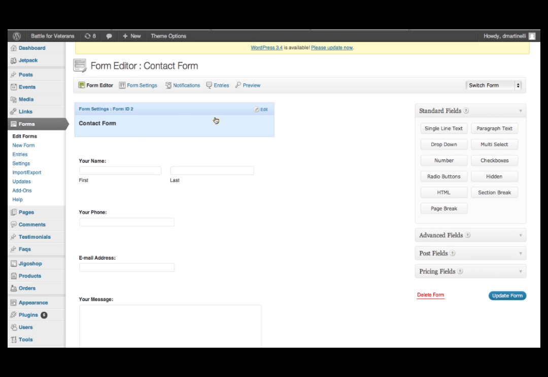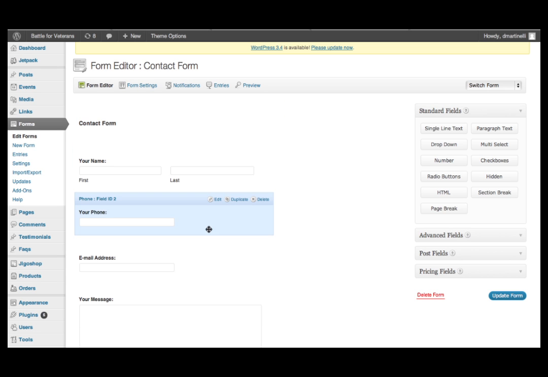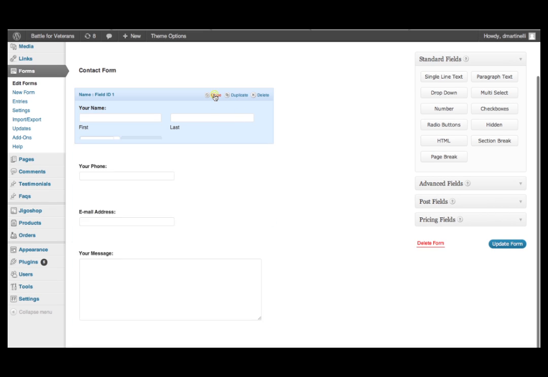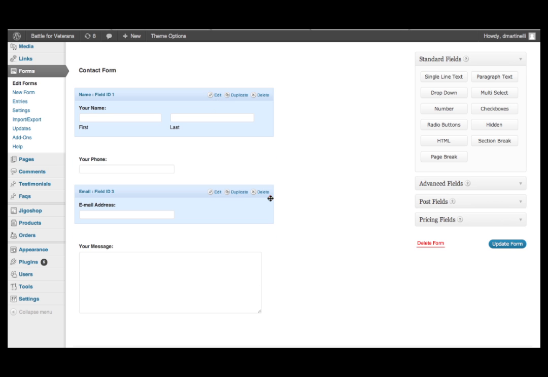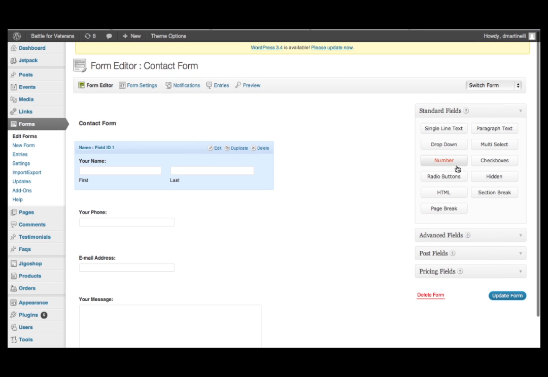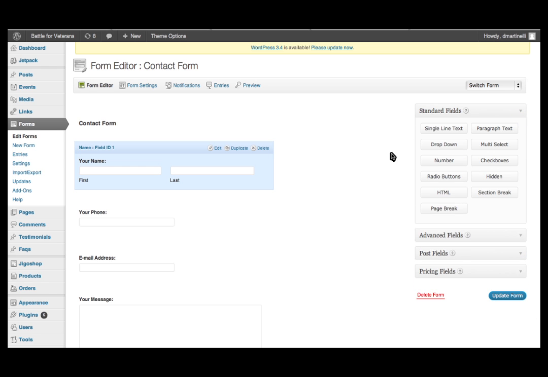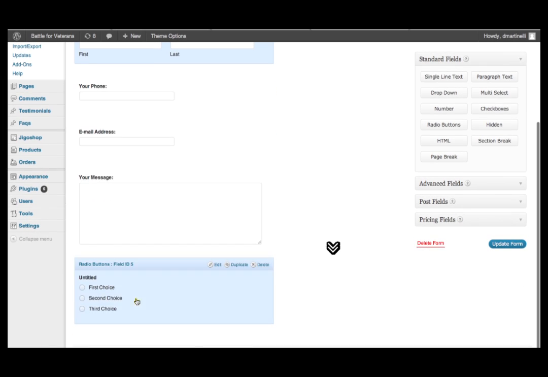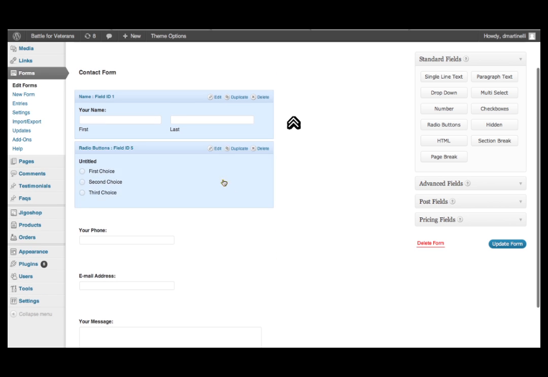You can see I've got a form title up here. This will show up by default, and you'll see that when we go in to create a new form. And then I have a number of fields here which are all editable by clicking the edit link and changing text. So that gives you an idea of how this works. The different fields which can be added are all viewable in this area here. So you can add them just by clicking on them, and they'll appear down here at the bottom of the site. You can then rearrange things to reorder it, and then when you update the form, it'll save those changes.